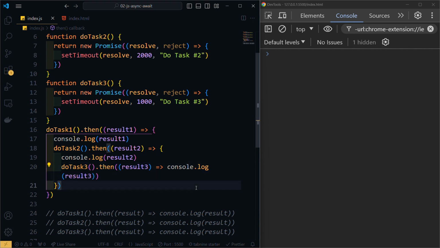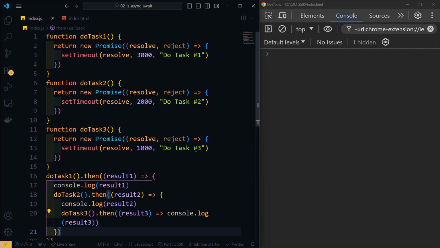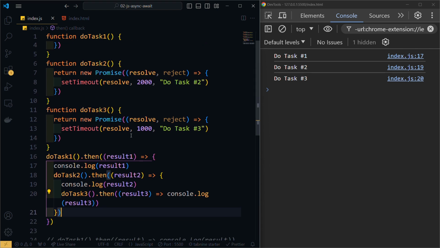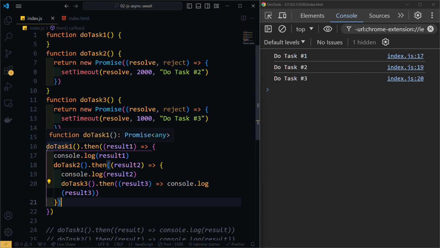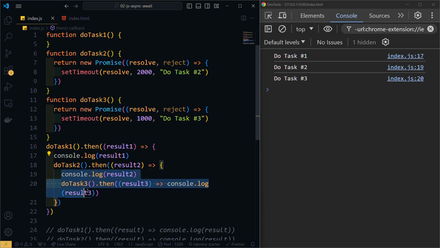So as you may see, guys, this is going to work, and I'll tell you why. doTask1, followed by the second task, and then the third. Why did it work? Basically, we waited for this promise to be resolved, and we console logged it, and only then we called the doTask2 function that returns a promise, and then we wait for it.